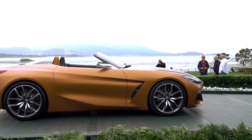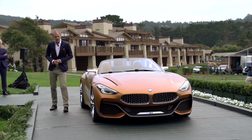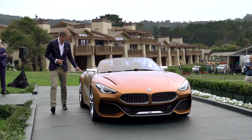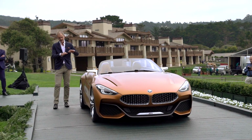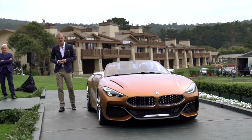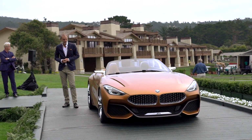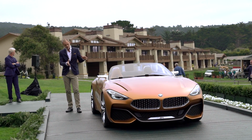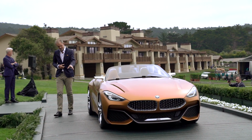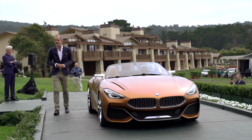Then if we go to the body side, there is really only one line that matters, I would say, and it's this line. It turns from being a bonnet shut line over here, we have a clamshell bonnet, into a rear fender line. What happens around that line is a very complicated sculpture that looks easy at first. But when you walk around the car later on, you'll see that in terms of surfacing and modeling it's quite sophisticated. It is intended to create emotion through how the surfaces are handled.